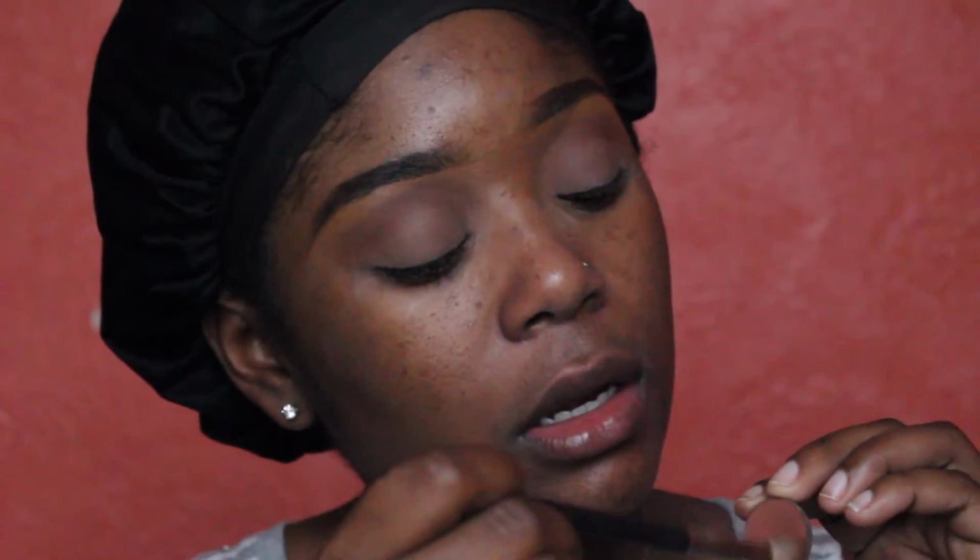Okay, I'm going to take one of my Makeup Geek eyeshadows in the color Cocoa Bear, and I'm going to take this Jessup 222 brush, which is just kind of a domed brush, and yes, my brushes are dirty because I use them. Now I do spot clean them daily, but you know, ish happens. But I'm just gonna take this and swirl it around, and I'm just gonna pop this right in the crease.